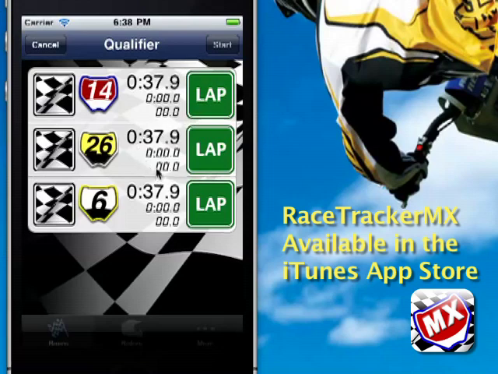So let's just say this is going to be about a 45 second lap time. So we'll just start when they get here, and this one, and a little bit slower here. And you'll see that the previous lap on the first rider, number 14, was 45.4. This one's 48.9, and this one ran a 46.6.